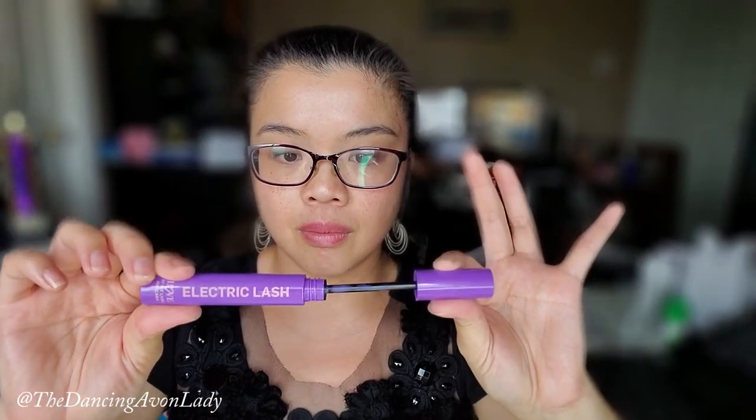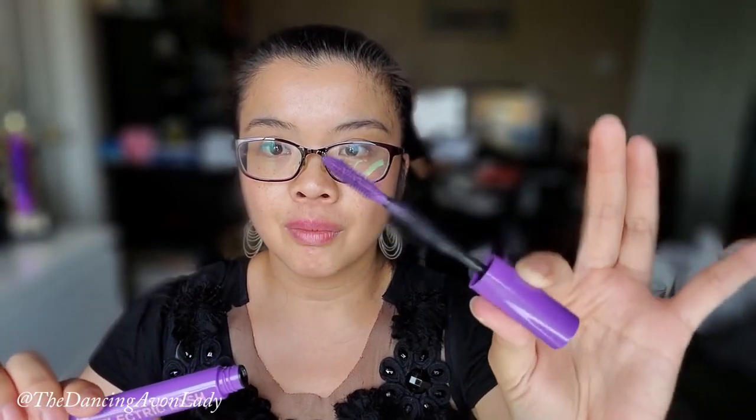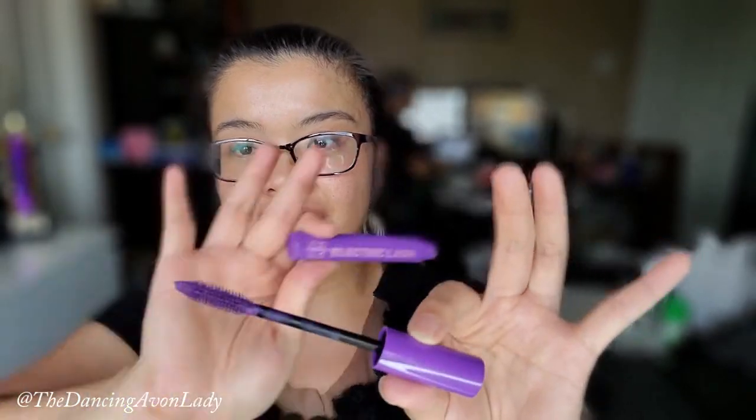Oh my god, look at this. This is hot, hot, hot. Oh my god, I love it. I love purple. Take a look at the brush itself. Look at that. Oh my god, that's gorgeous. This is going to be so pretty.